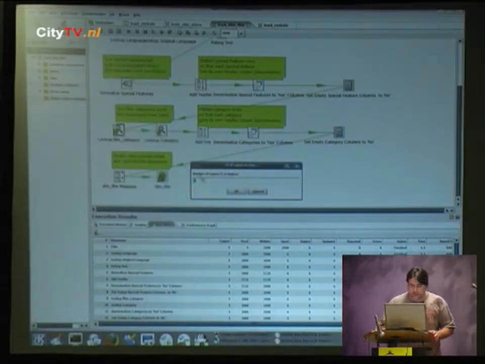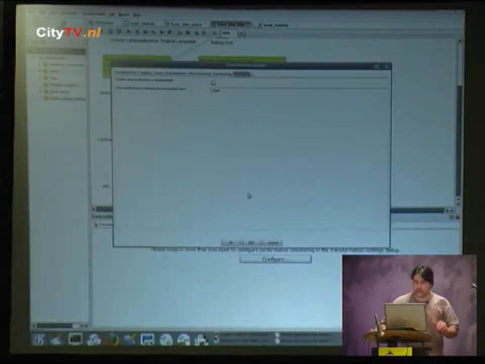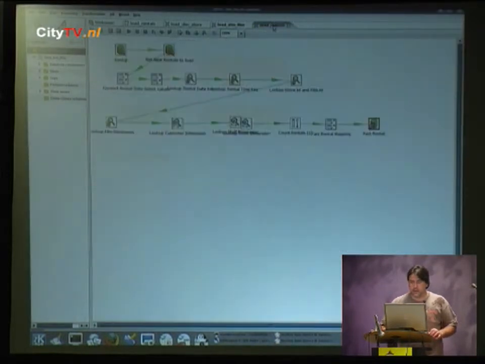And there's a few things in Kettle which allow you to find bottlenecks.